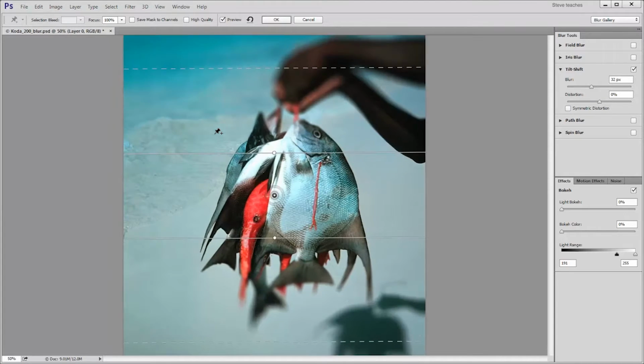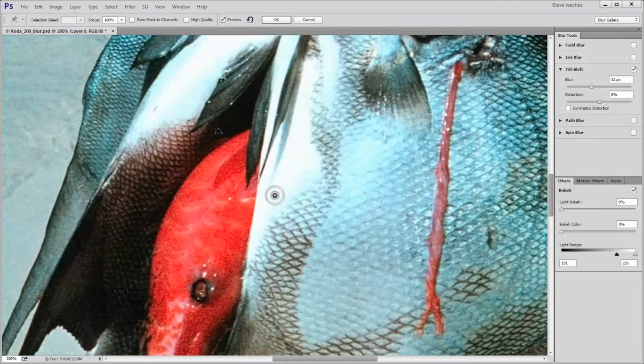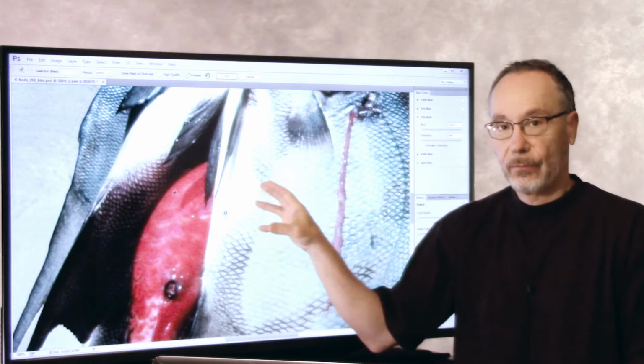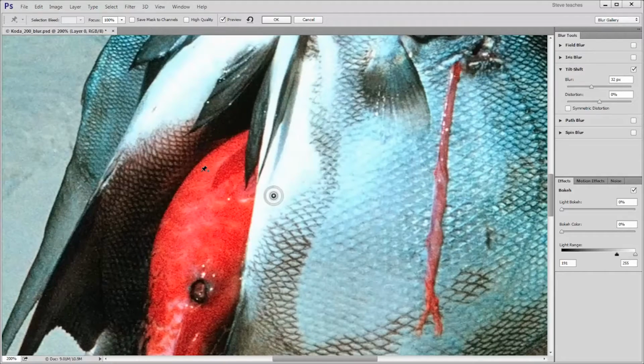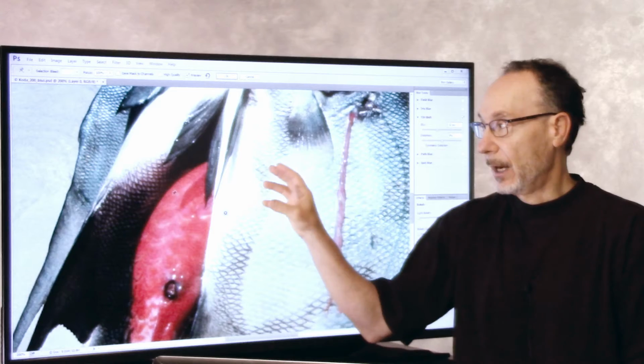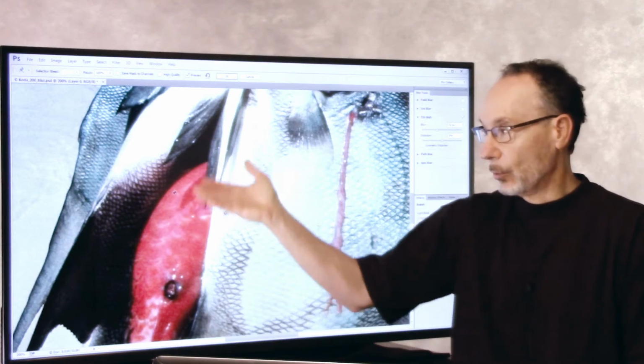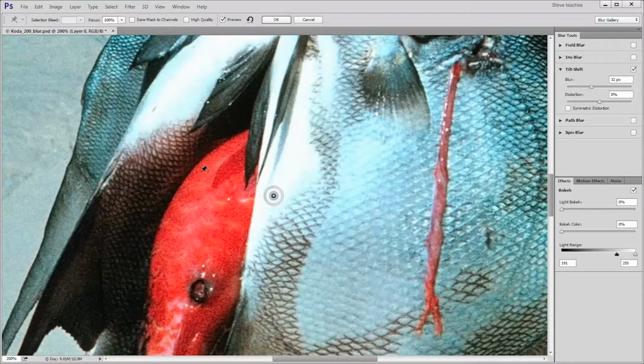Mac or Control and the plus key on Windows to zoom into this image and then press the space bar to turn my cursor into the hand tool, I see that this image has a grain structure. This was originally shot on Kodachrome 200, which is a fairly grainy film, and then scanned, but this could be grain, it could be noise. It really doesn't matter for the feature that I'm going to show you. So whether you have a high ISO image that has a fair amount of noise in it, or a film scan that has a grain structure to it, you'll love this feature.